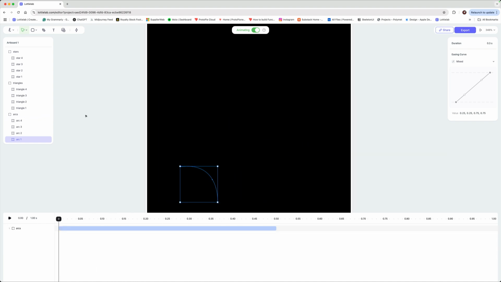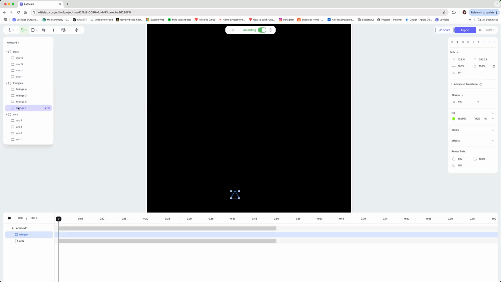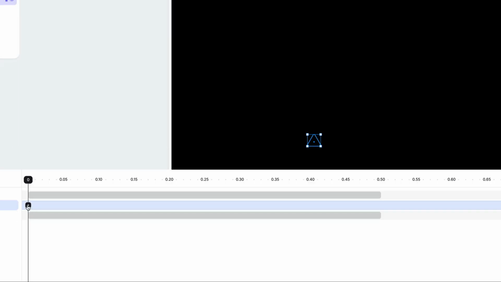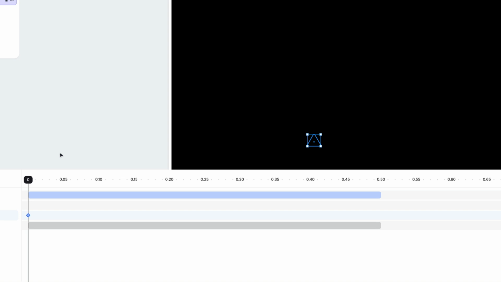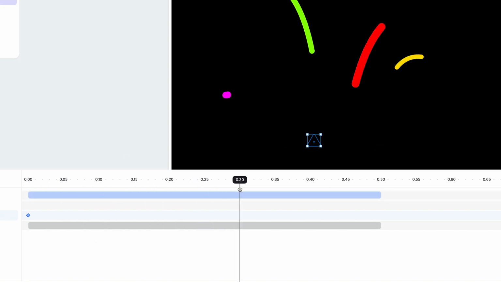Okay, next up, we're going to animate the triangles. So should be significantly easier. So triangle 1, you can see again, as soon as I select it over here, it appears here. I'm going to make sure my playhead is at the 0 point, add a plus, and this time I'm going to change the position. Okay, so I've got my starting position. I'm going to go somewhere over here. I'm going to make these probably not be on screen as much. Let's go to the 3rd point, and I'm just going to drag, and you can see this arrow comes out, and this is basically the path.